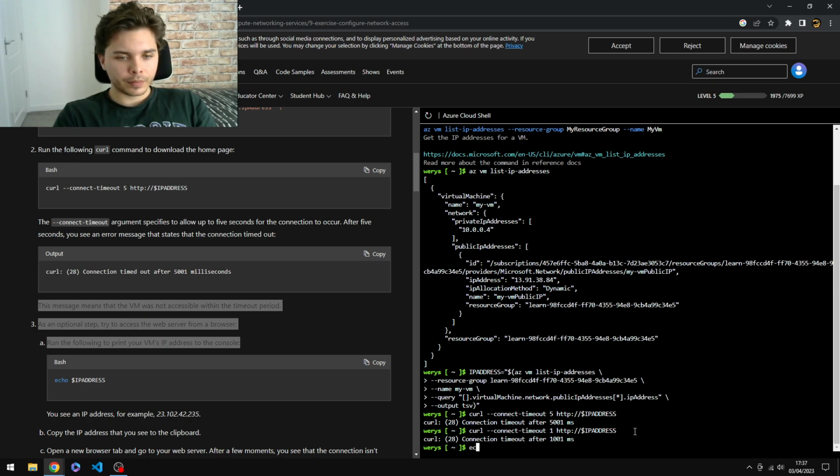As an optional step, try to access the web server from a browser. Run the following to print your VM's IP address to the console.